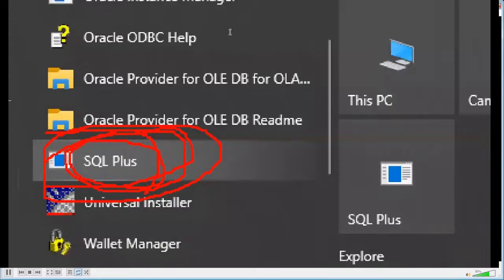So that is a default tool, not required to load or install separately. But other tools are there. Toad is a tool, SQL Developer is a tool; those are GUI tools, not a command line interface. If you are interested in interacting with the Oracle database server through those tools, you install them explicitly.